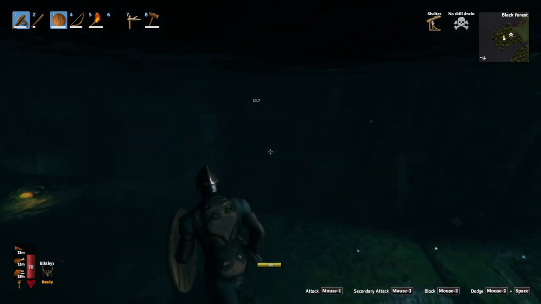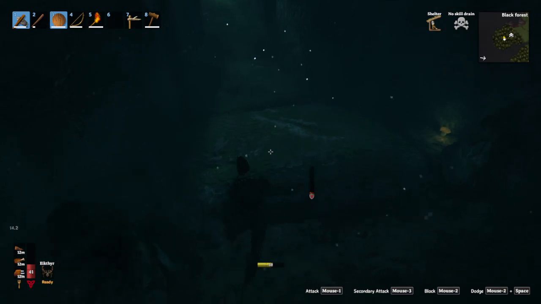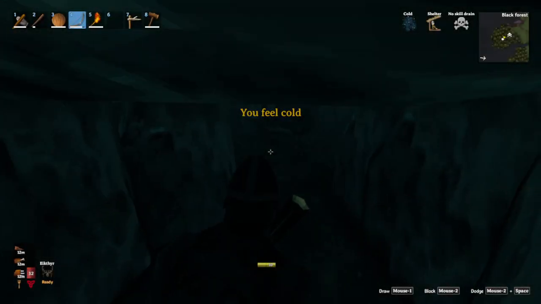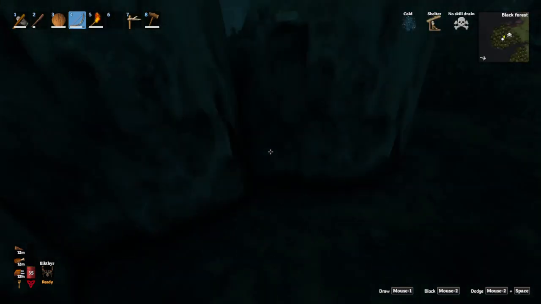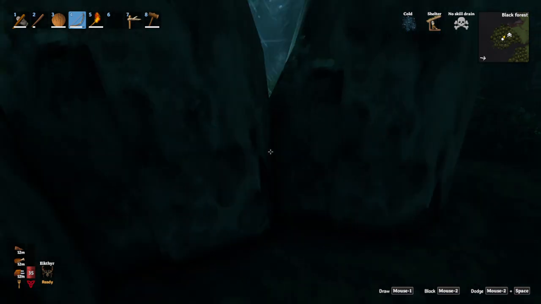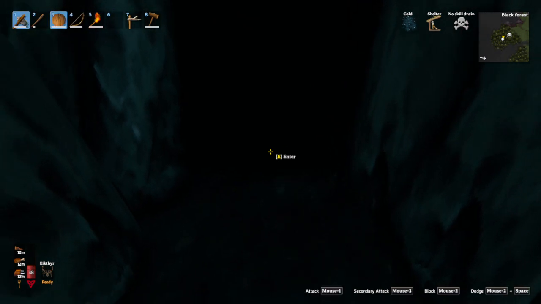I don't know what that is. Okay, it's an archer skeleton. It's a lot of skeletons. Chaos reigns, man. Chaos reigns. Okay, let's wait for the stamina to go up.